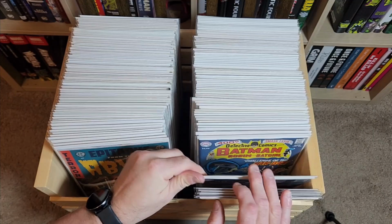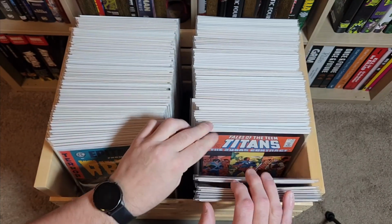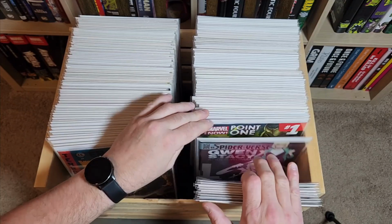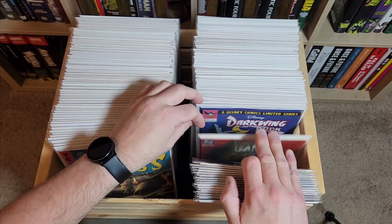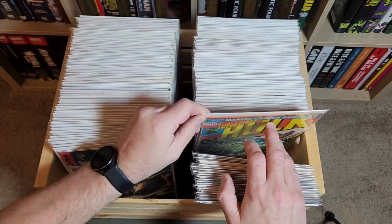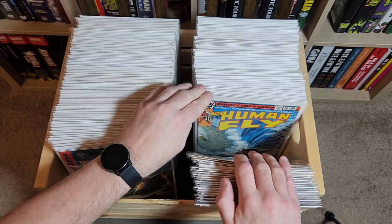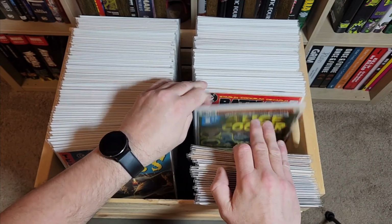Some more facsimiles that I just didn't have room to put up on my wall. Some very cool stuff. It's just about finding space. Sometimes I'll rotate comics just to change things up a little bit. I collect anything with Niagara Falls on the cover. I'm from Niagara Falls, and I get kind of a kick out of seeing it portrayed in a comic book.